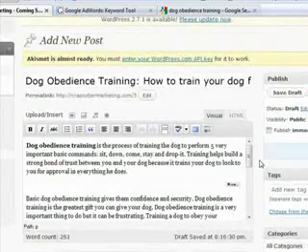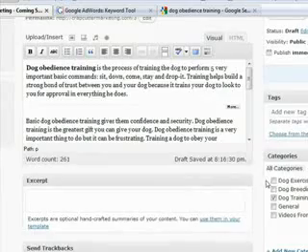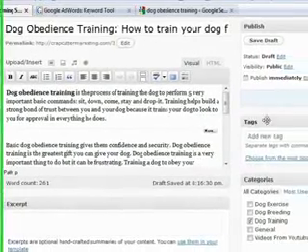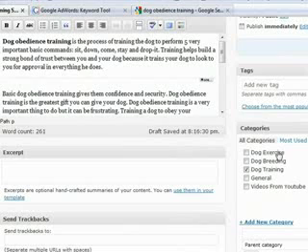Imagine there are two pages on your site, and depending on your permalink structure, one of them is yourblog.com/category1, which could be dog training, and the other is yourblog.com/category2, which could be dog exercise, and both of those are pages on your website.